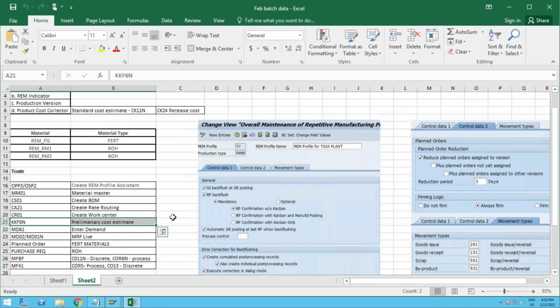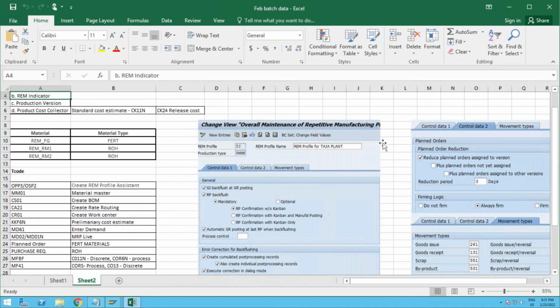The other difference is planned orders are used for confirmations. There are no production orders. Plan orders will have the repetitive check mark. Conversion indicator will not be there. No work scheduling view. These are a few things that you should definitely remember. And then the prerequisite is that you should have the REM indicator and your REM profile.